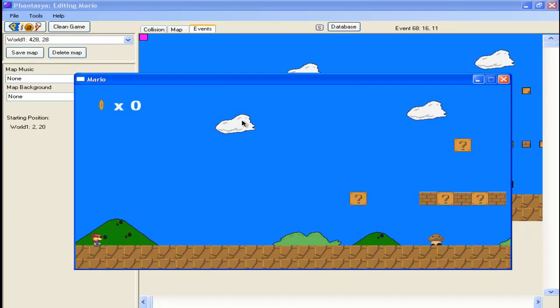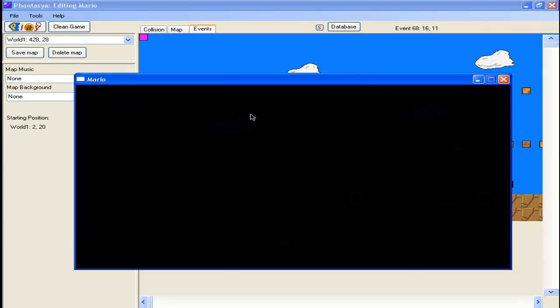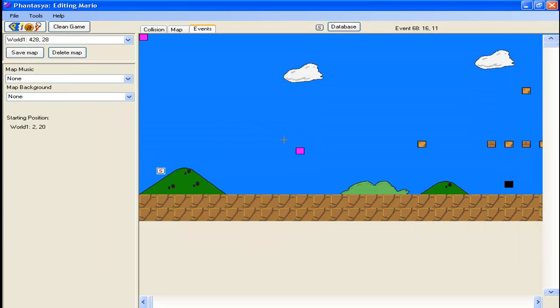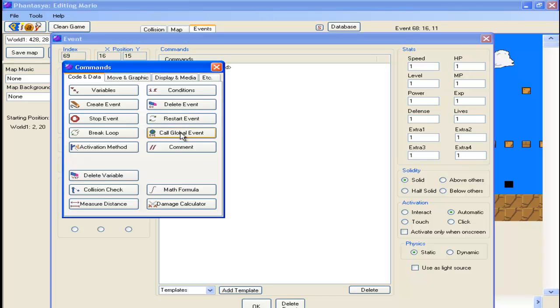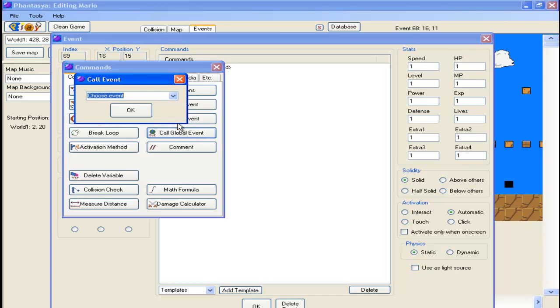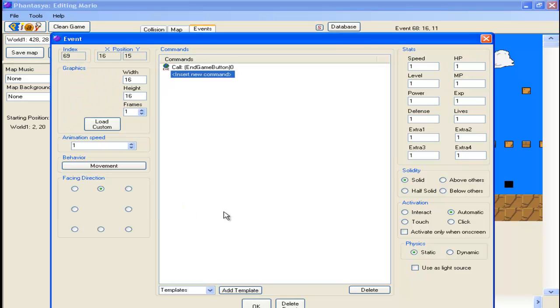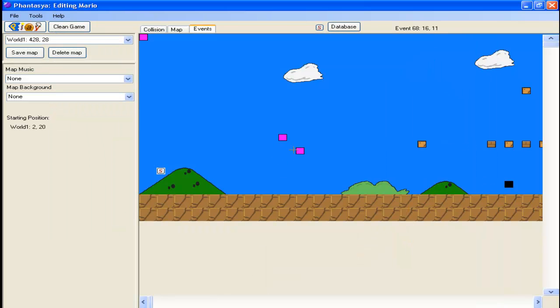Once again, we'll press escape and the game will end. What this means is that if you create another event and make it automatic, you can use the exact same thing and use the call global event to end the game. This means that both events call this same global event and use its code as their own.